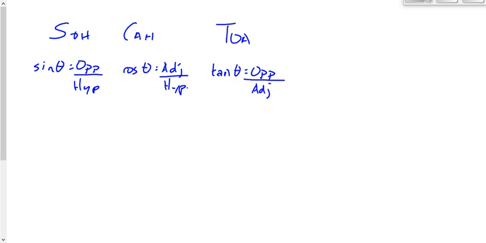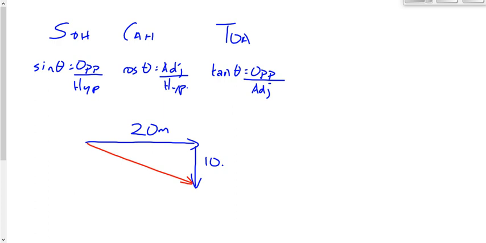If we have a triangle, any right angle triangle, let alone a vector diagram right angle triangle, which is always what we're going to have, right? Because that's our goal, to get a right angled triangle vector diagram. We need to know which side of the triangles we're dealing with. So let's say this is my vector diagram. Let's say this side is 20 meters, and let's say this side is 10 meters. We could find the value of r there pretty easily, right? We've done that quite a few times already.